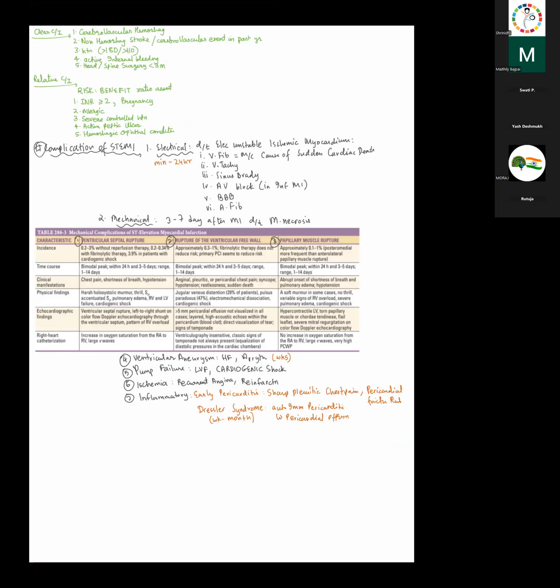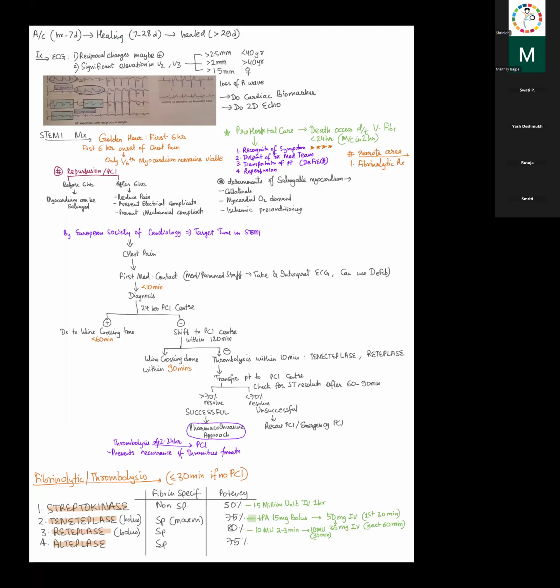The drugs given for reperfusion are known as fibrinolytics, and the only issue is with the cost. Streptokinase is an older, time-tested drug, so it comes at a very low cost. Most of the centers still have streptokinase. Even in Sevagram we do thrombolysis with streptokinase most of the time. Reteplase and tenecteplase are a bit costly. Recently Ayushman Bharat schemes are available for tenecteplase, so probably in days to come, we'll be trying to shift patients for thrombolysis to tenecteplase.